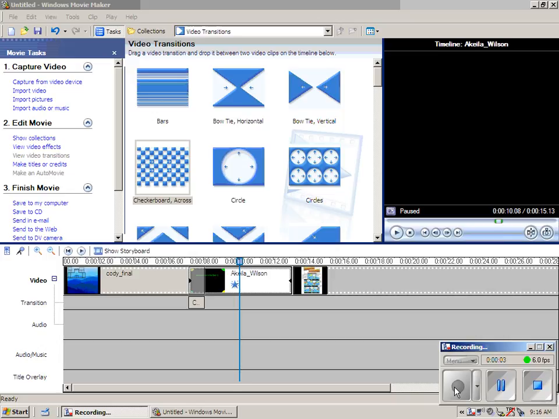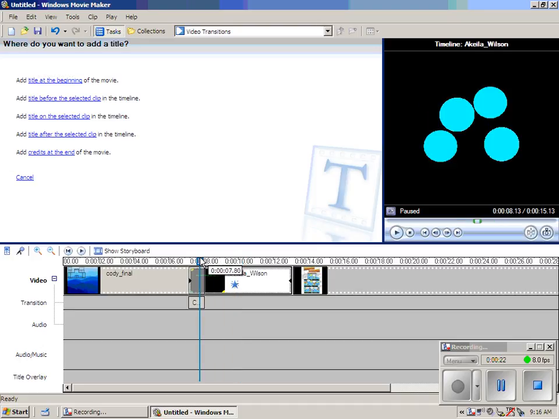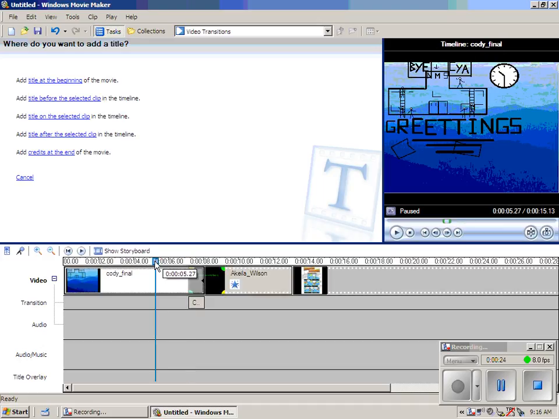Movie Maker Video 3. Moving on to editing the movie, you can add and make titles and credits. When you click on titles and credits, it's just like making slides in PowerPoint. Or it's not exactly like it, but it's similar. Wherever you put your stylus bar is very important, or you can choose where you want it. And even once you make it, you can move it around wherever you want it.